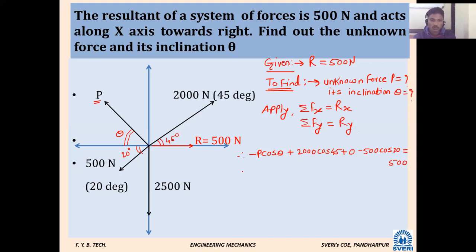So tell me, what is the value of P cos theta directly? How are you going to take the value of P cos theta? Take this from LHS to RHS and bring that 500 from RHS to LHS and do the calculation. Since P cos theta is minus on this side, on the other side it will become positive. That 500 you should bring here. Only 3 terms are there. Calculate and tell me: what is the value of P cos theta?